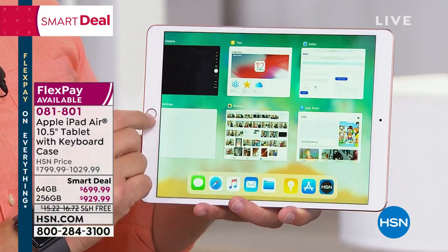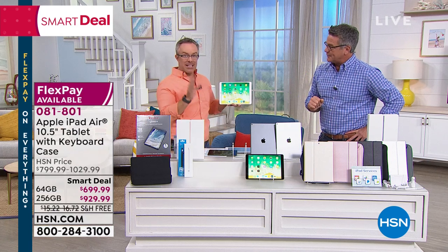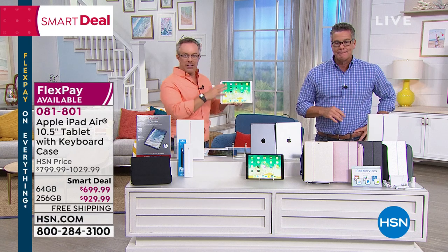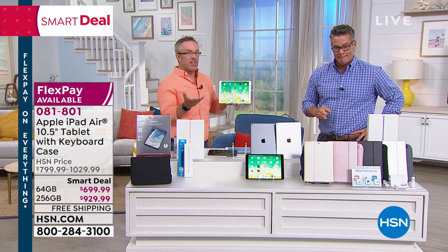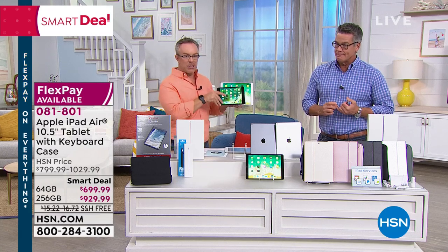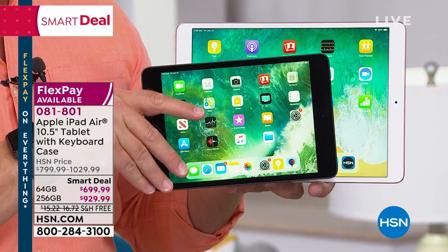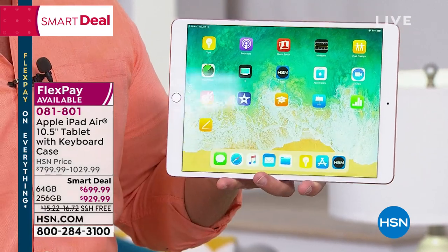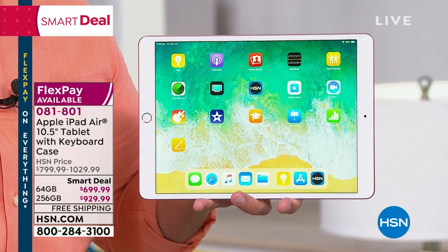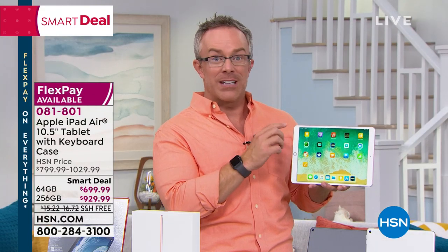Let's give them a tour because this is the latest and greatest one. Apple has always set the bar really high — great screen, great cameras. They've made the screen bigger; it's a 10.5-inch screen. If you're a mini user, you're getting a bigger screen, which means your movies and shopping are bigger and easier. Traditionally it's about 9.7 inches, and this bigger screen was normally only reserved for the more expensive pro tablet.